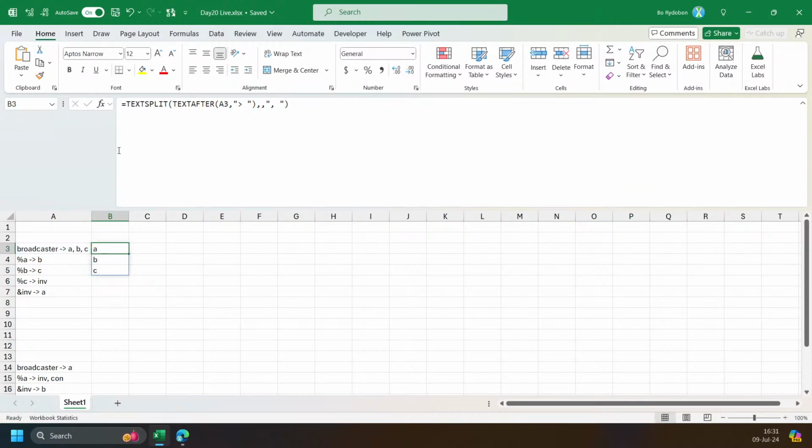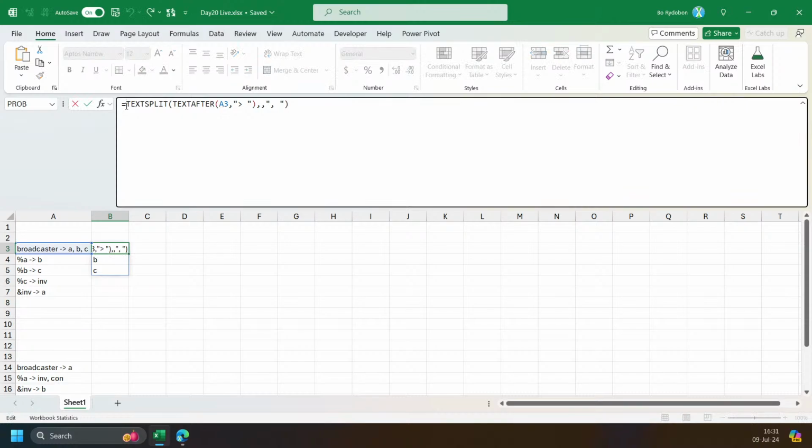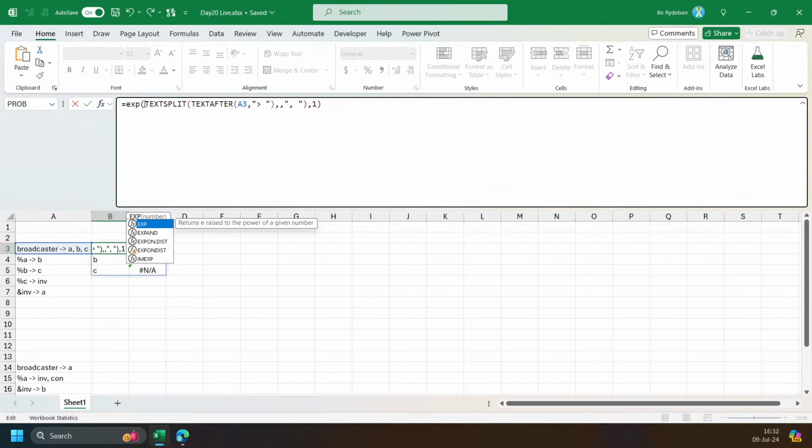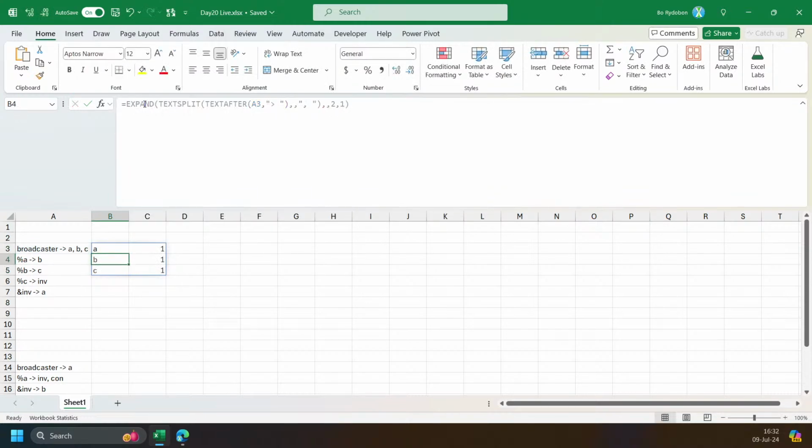Then it receives a low pulse, which means 1. If I use VSTACK here, the rest will be NA, so I have to fill it out. I can go with EXPAND with 2 columns and pad with 1 like this.